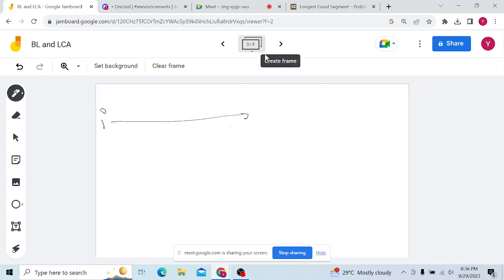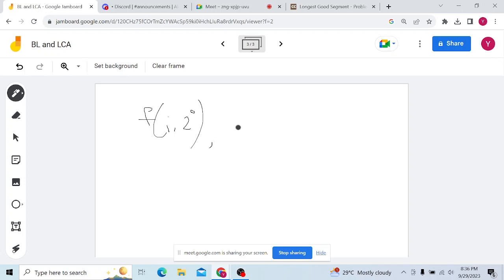So now the thing is, we need to optimally find for each i the function f(i, 2 to the power 0). Basically this is the starting position, this is k.